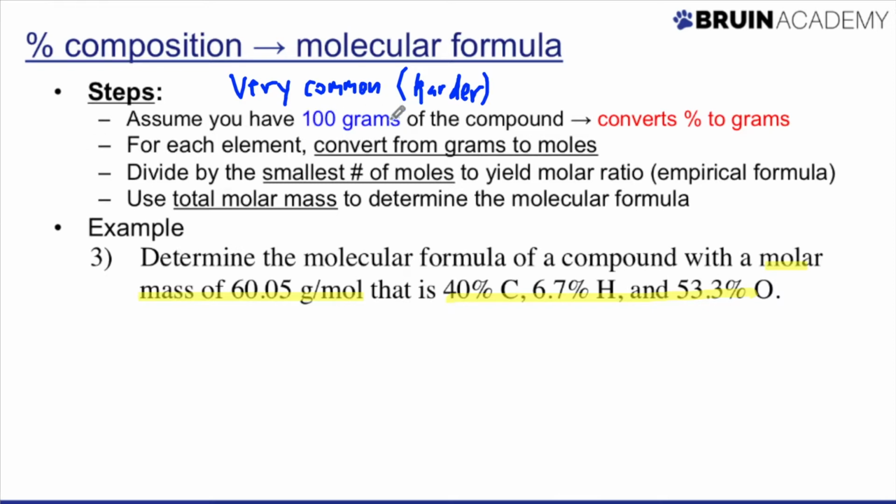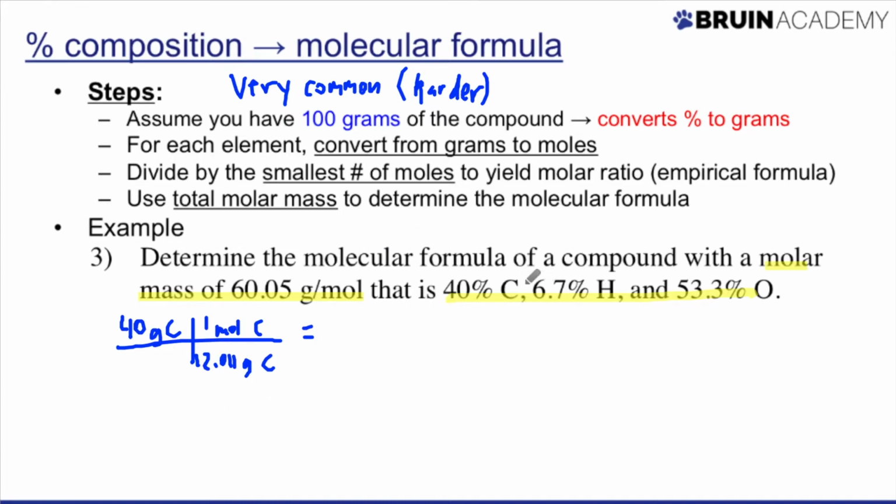I want to assume I have 100 grams to convert the percentages to moles. So that's exactly what I'm going to do. I'm going to start with my carbon. Let's just assume I have 40 grams of carbon, if I have 100 grams total. And then I'm going to convert that to moles. For every 1 mole of carbon, I have 12.011 grams of carbon, right? I'm just using that from the periodic table. And that's going to be equal to a certain value. Okay, we can do all these calculations at the end.